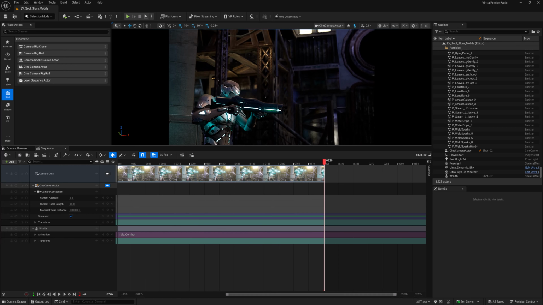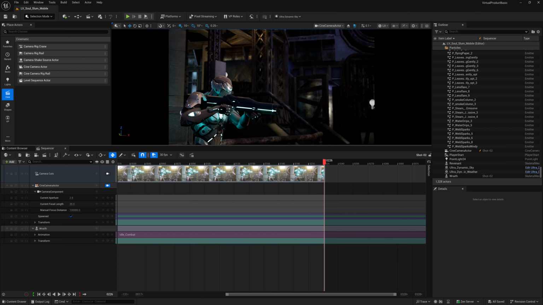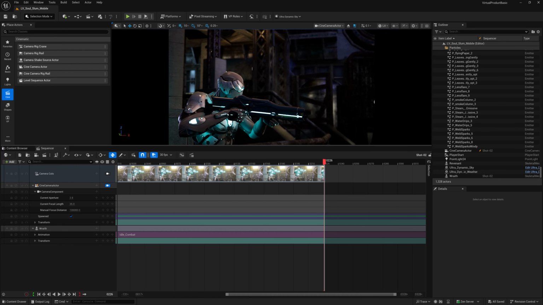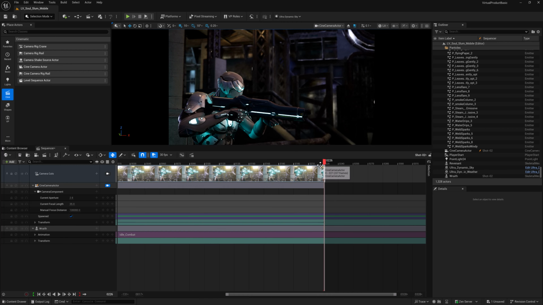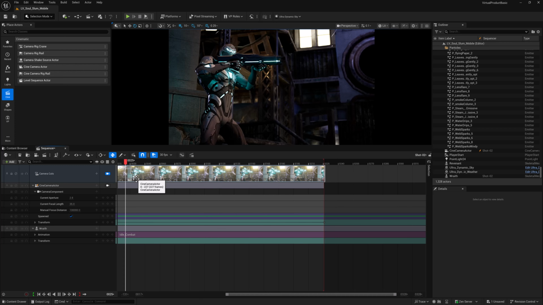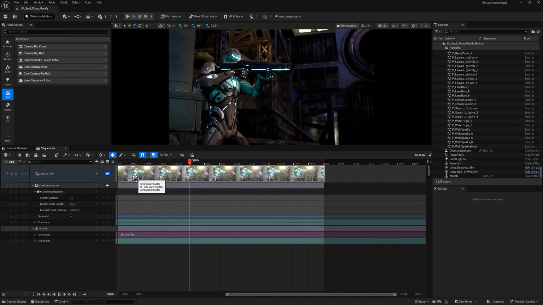Adjust the position of the camera in the last frame. Okay, preview the effect. Not bad.